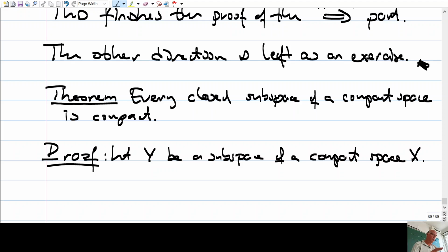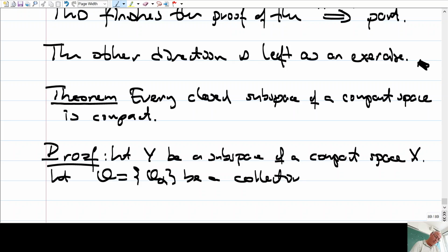I'll use the result we just proved, the characterization of compactness for a subspace. So let O alpha be a collection of open subsets of X covering Y.